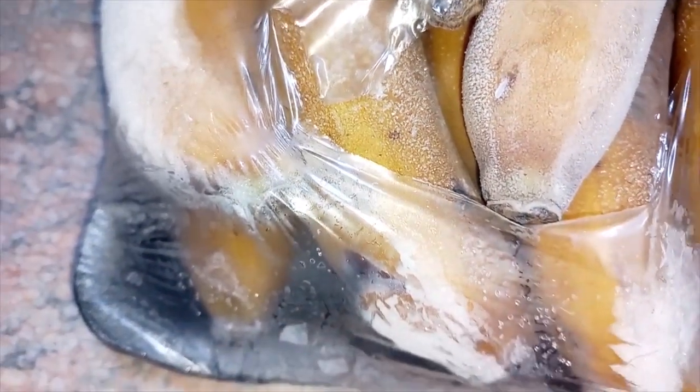Today we are making banana bread. Guys, banana bread requires super ripe bananas. To speed up the ripening process, I kept my banana in the freezer for about 2 weeks now. As you can see, it is frozen.